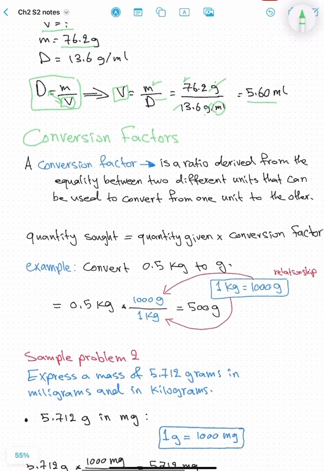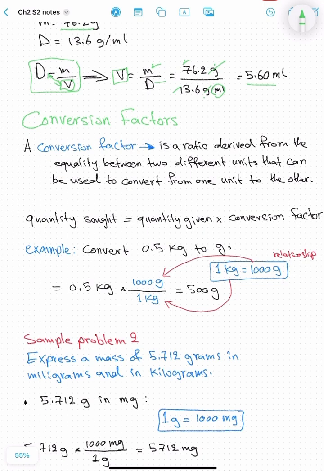Next, we have conversion factors. What do you mean by conversion factors? There are things that we use, or factors, or let's say division, that we use to change from one unit into another unit. For example, if you want to change from kilograms into grams, we have to use a conversion factor, okay? So what do you need? We have this rule in which we have the quantity which is sought, or the one that we want to change it into to get at the end, is equal to the given quantity from the question multiplied by the conversion factor.